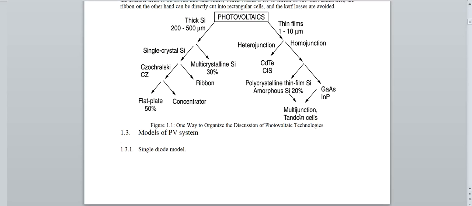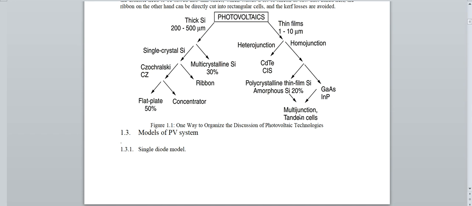Good afternoon, guys. Today I'm going to explain about the solar photovoltaic system. Before going to the solar, I'm going to introduce something about solar photovoltaic. This solar PV is used to convert sunlight into electricity, and these are made from semiconductor materials, like we are showing here in the figure, the photovoltaic single line diagram.